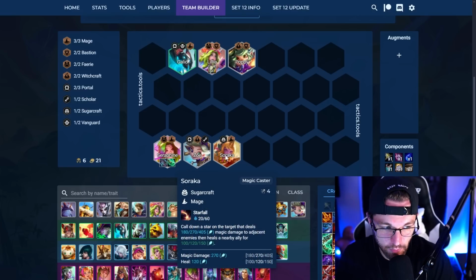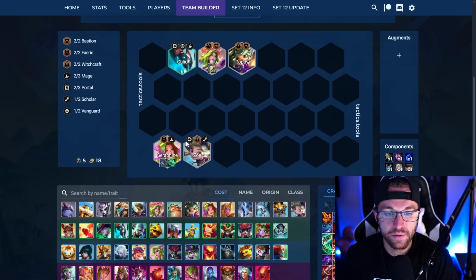But Sugarcraft is really something you want to be stacking if you're actually going to play around those units as a carry. But this is a natural progression. Just add a Galio, then plus a Mage or plus a Portal, and you'll be good to go.